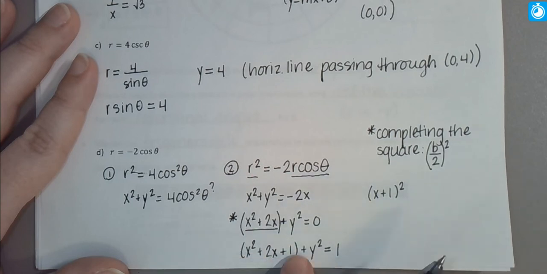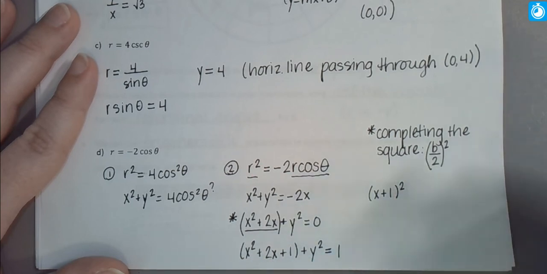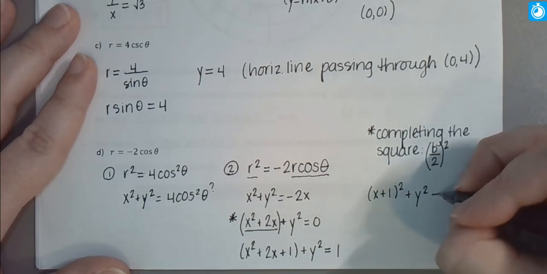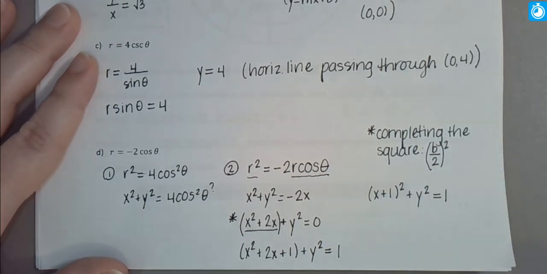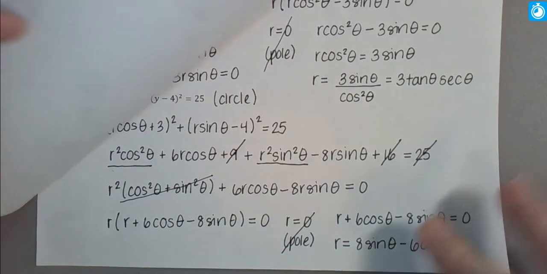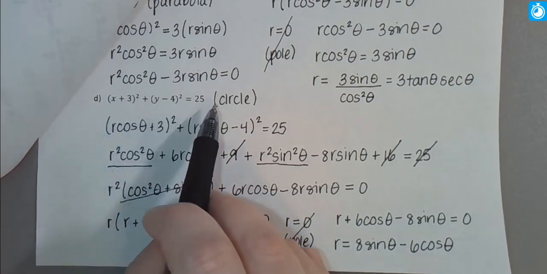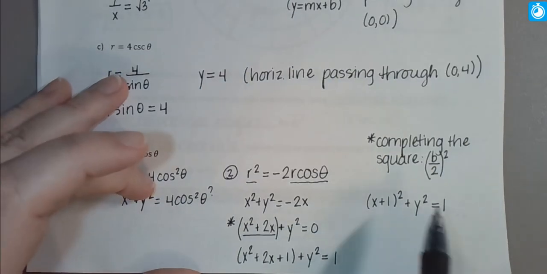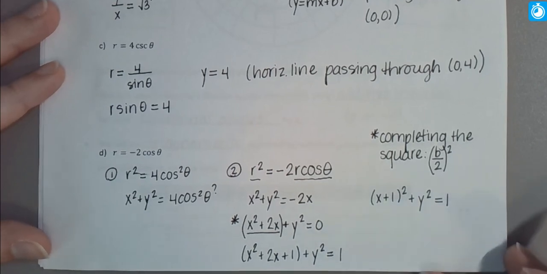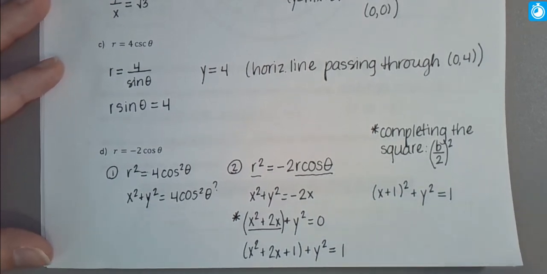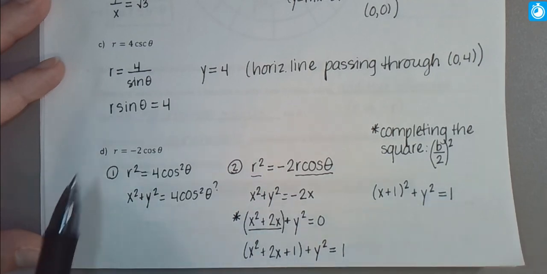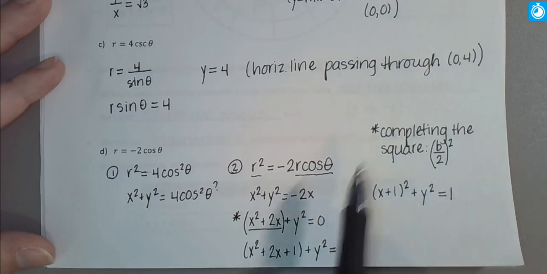Okay, so this factors as x plus 1 squared, and then we have our plus y squared, and then that's equal to 1. And now we essentially have this particular form. Notice we have a binomial for x. We don't have it for y because there was only one term involving y, which just means we leave the y as is. But this is going to be the preferred form for our equation once we do a conversion for something like this. So what is this?